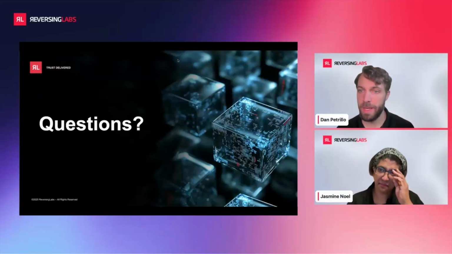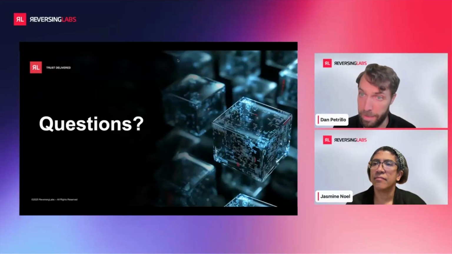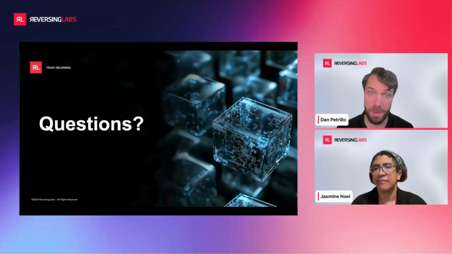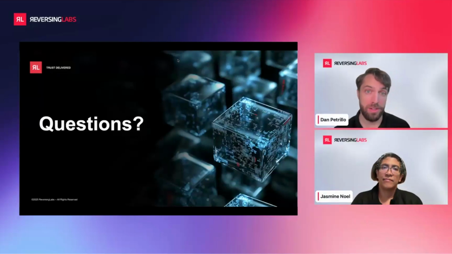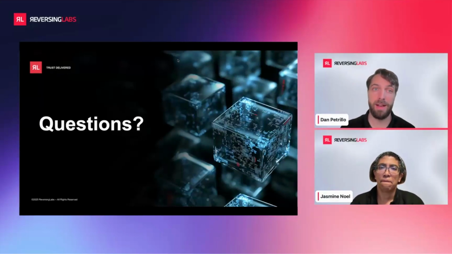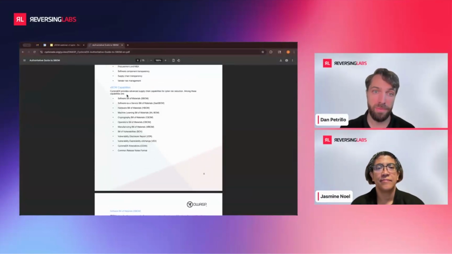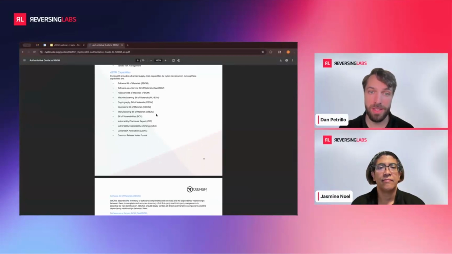Awesome. Thanks, Jasmine. Another question came in: are there any thoughts on SBOMs related to specifics in industrial control systems for inventory? And it looks like you've dived into it. So ICS will actually have, in a lot of cases, the same components as a typical IT infrastructure. So you'll actually be covering a lot of what's in your ICS via an SBOM, ML-BOM, etc. But I'll go a little off script here, and I'll bring up CycloneDX's authoritative guide to SBOM. In here, they list the xBOM capabilities that they are pushing for. And included in those is, as you mentioned, the hardware bill of materials. And so that might help with your ICS. And you might see some others here that might be relevant as well.